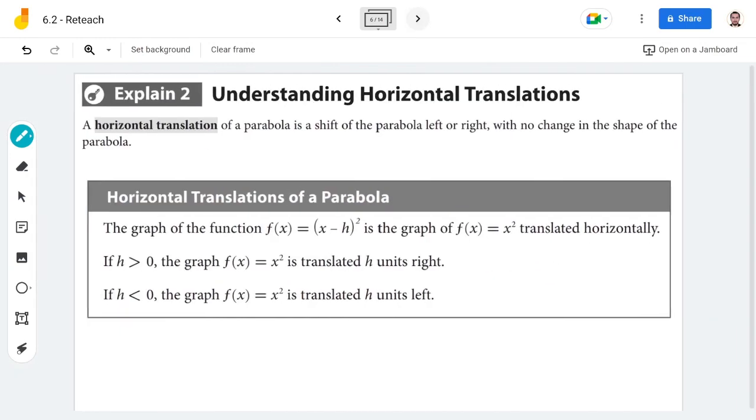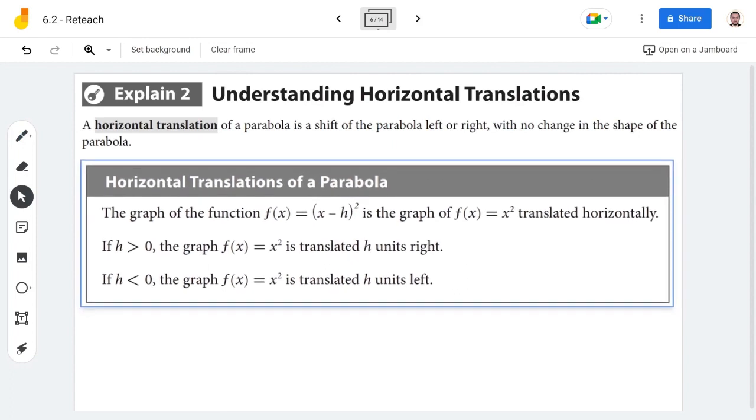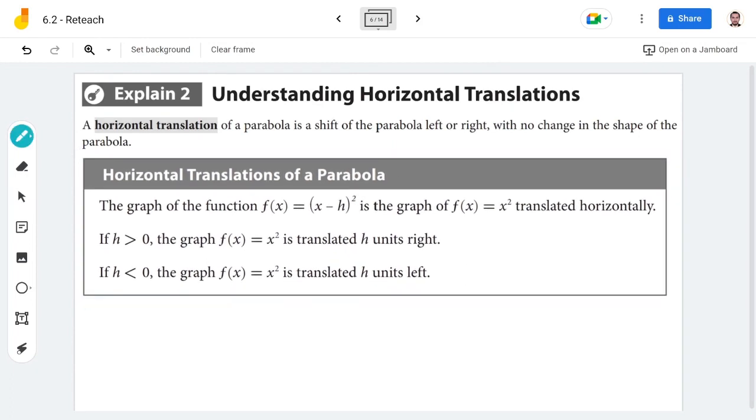Now let's go to understand h. It's similar to understanding k, but here, with h, we are talking about horizontal translation. So if we write the formula, the formula is a, x minus h to the power of 2 plus k. Now I need to take h.